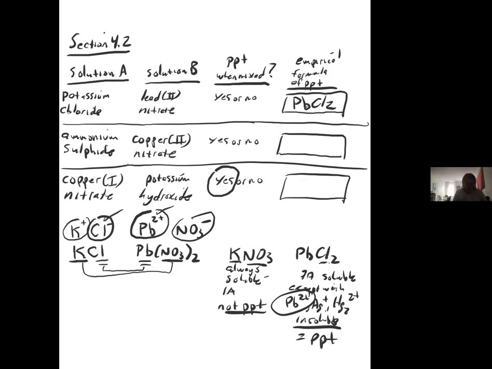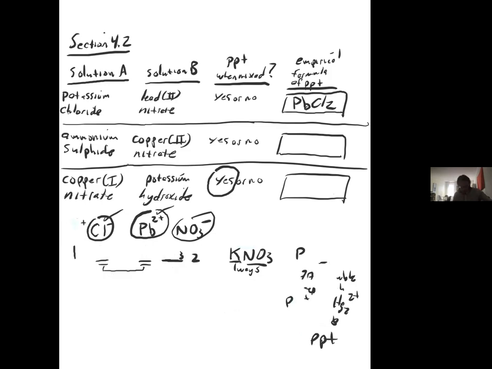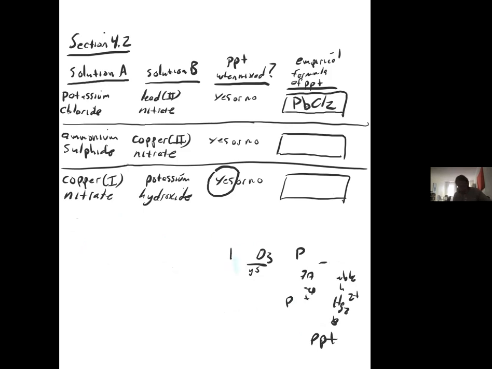Let's try the second one. The second one is ammonium sulfide. So let me erase all of this. Well, actually, do I have enough room? Nope, I don't have enough room. You know what? Let me just do this. I was going to go to another slide, but then there's no perfect solution here. There's no perfect answer to this. The second iPad would be better, maybe. Okay, let's try the second one. I'm going to try to go a little bit slower here.